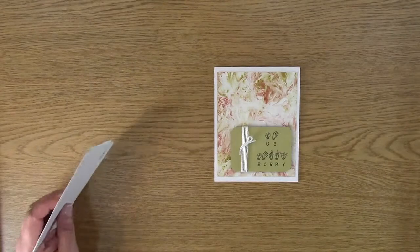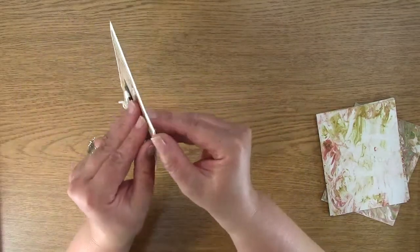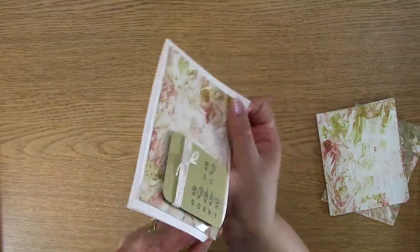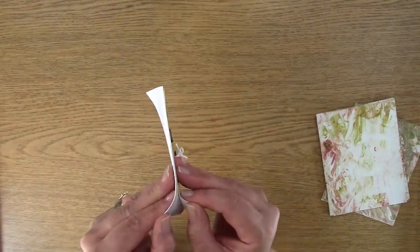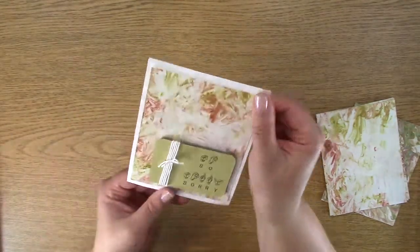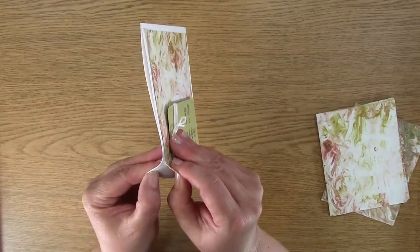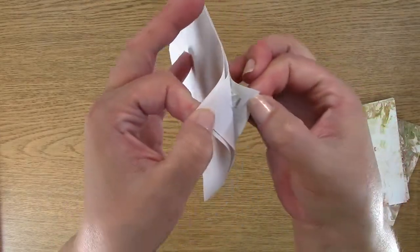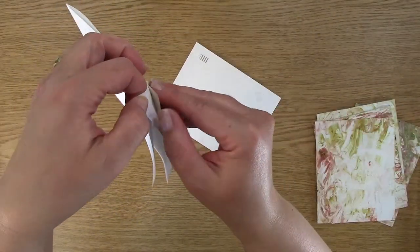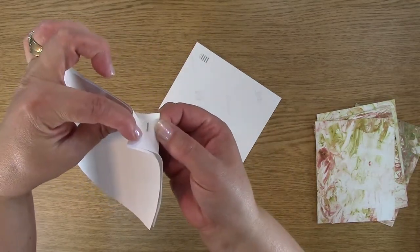Just so you know, it is true, and I'm going to show you the samples I have. I can even try to pull this up to show you. I don't want to ruin the card, of course, but let me see if I can pull this up gently and show you that it really is. Oh, there we go. You can see right here that that is part of the photo paper, and I will show you right here, this part right here. I'm totally being honest, totally serious, that's what I used.